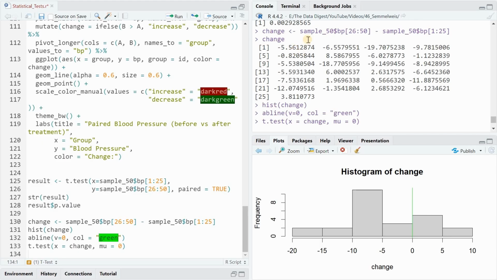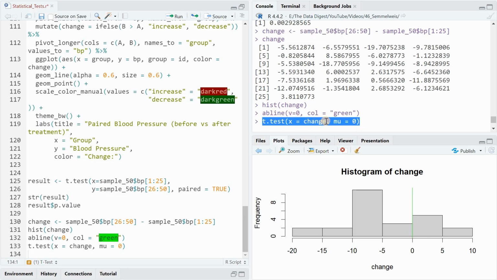So as I said, the paired t-test compares not two distributions to one another, but is interested in the change, and then asks whether the average of this change is different enough from 0. So these are all of the 25 individuals where we subtract the pre-values from the post-values. We can plot them in a histogram, and then ask if they are different from 0 with a t-test.